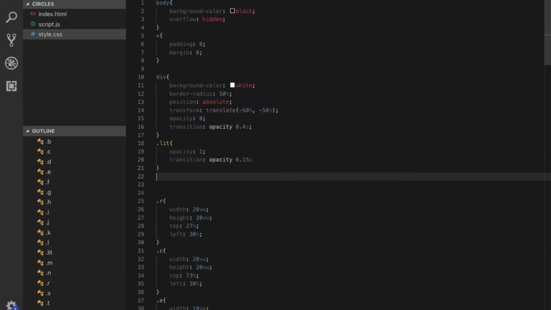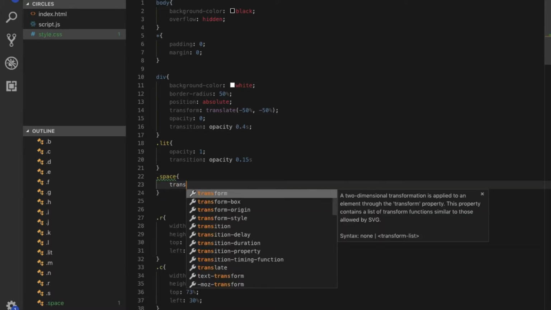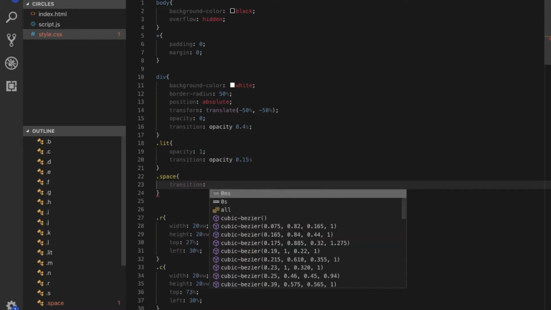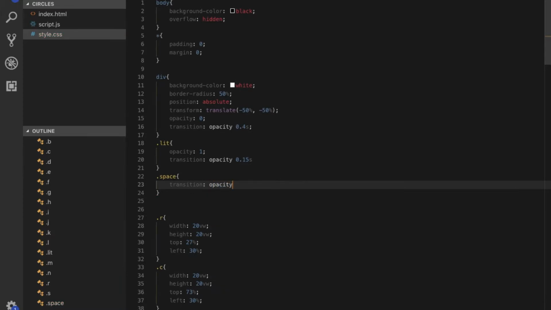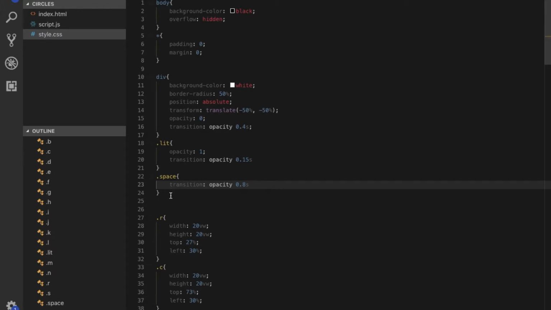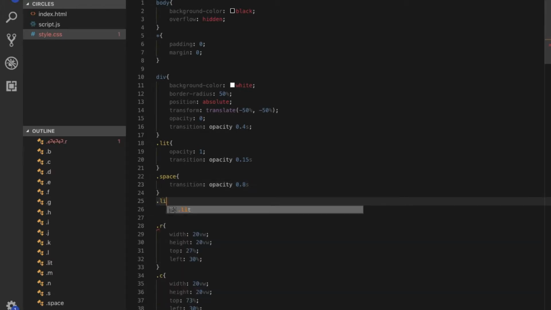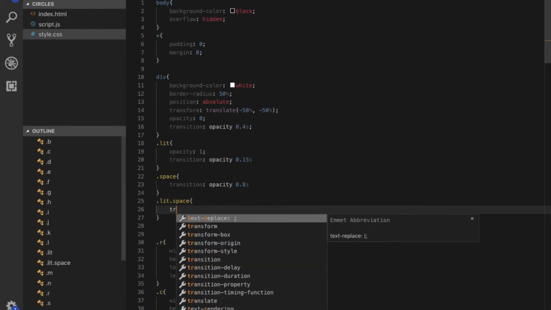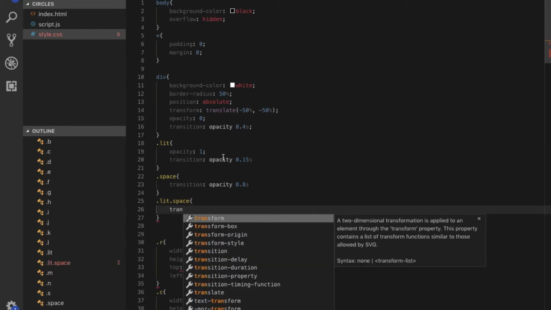And then in here, I'm just going to change the transition time slightly. Opacity. And I'm actually going to, yeah, quite a long one. And then when it's lit and space, I'll probably keep it the same. I think so, yeah.